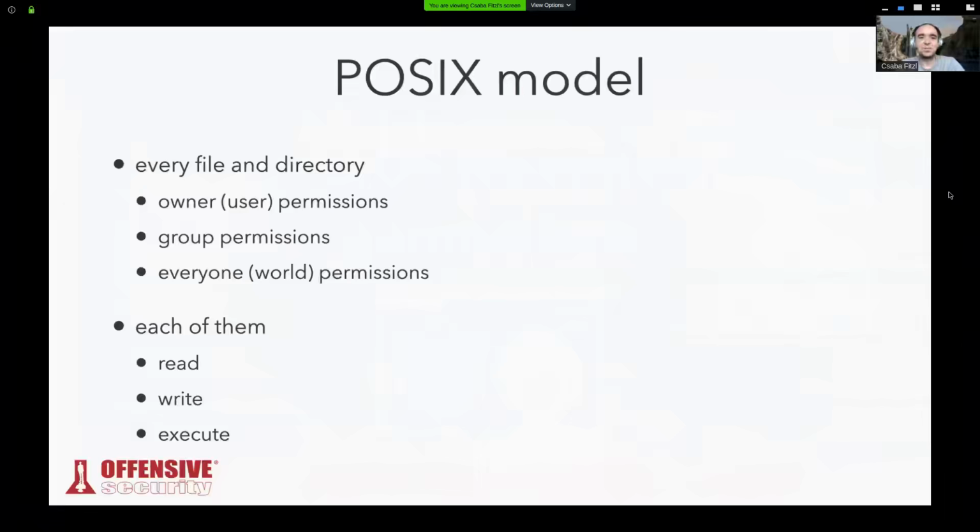One is for the owner of that file or directory, which is really the user. Then we have a group owner permission. And then we have a third one, which is for everyone else. It's also called the world permissions. Now, each of these entities can have 3 different permissions, which are read, write, and execute.